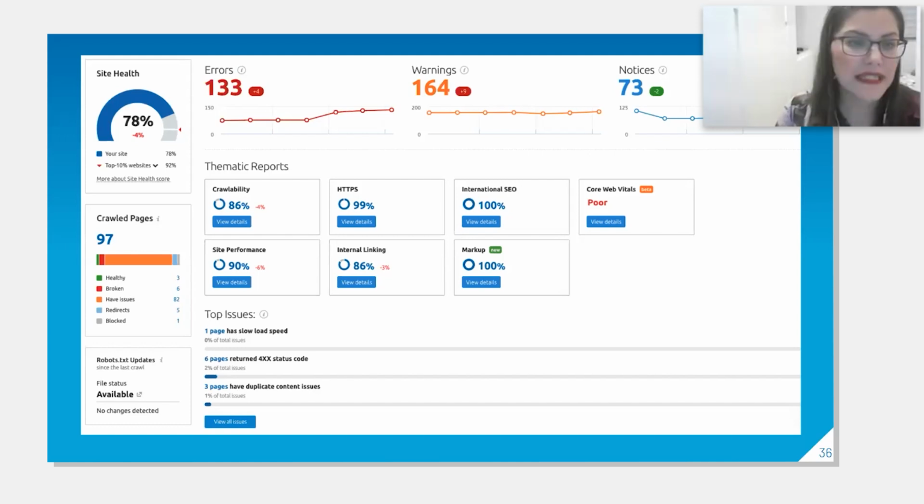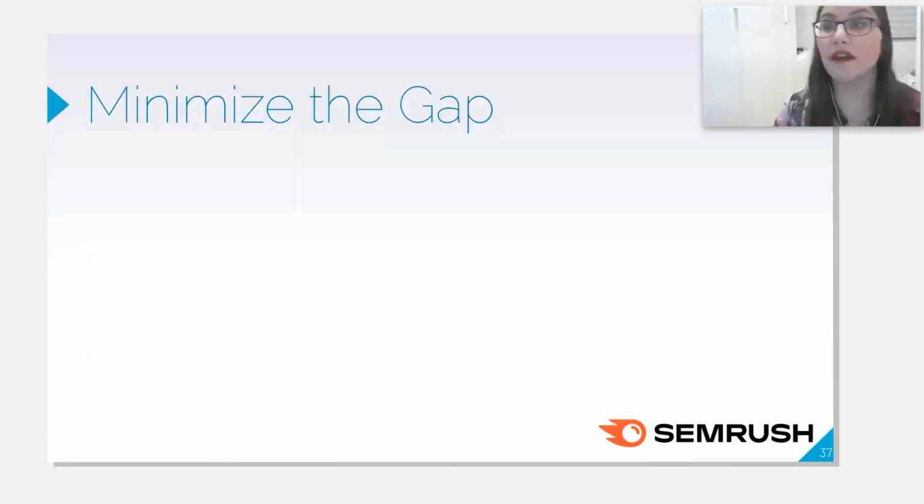Exactly. Basically, Site Audit is an amazing tool. It gives you everything that you need to know, all the problems and all the good things that might be happening on your website. So it's something that I just set up like a daily crawl, and that's it. Like I get alerts in my mail: hey, this page is broken. Oh, okay, I'm going to fix it. So just be alert of everything that's happening on your website and others.